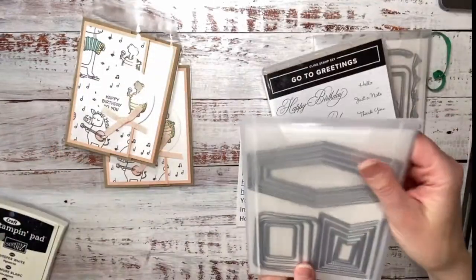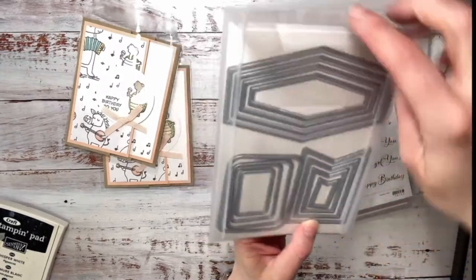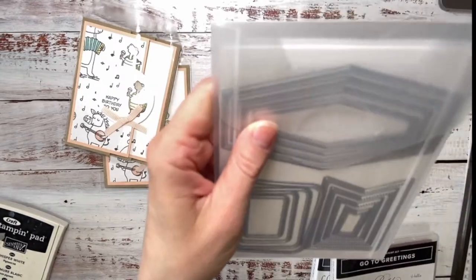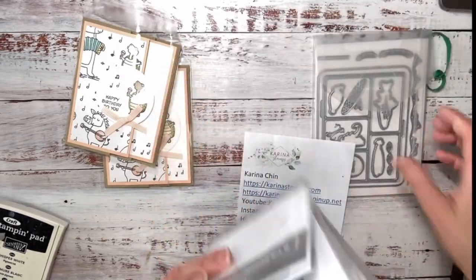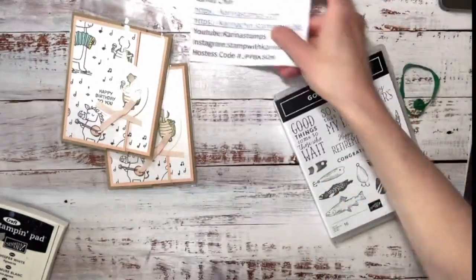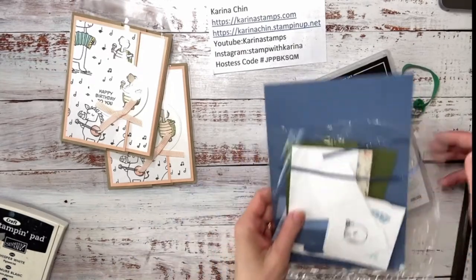Oh, and I also use this. These are the new nested essential dies, so I've been using these a lot. I think it's going to be the next best thing next to the stitched stylish shapes dies. Super fun. Okay, so I need this out. We'll put this over here, and I've got my kit partially started.